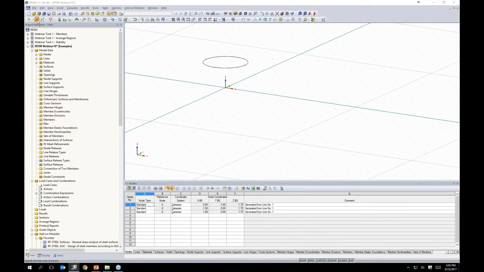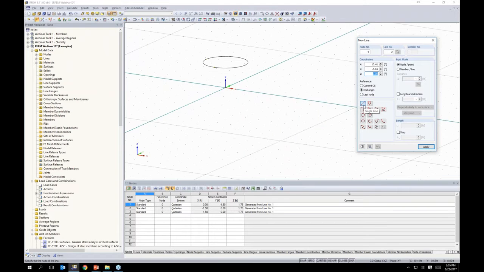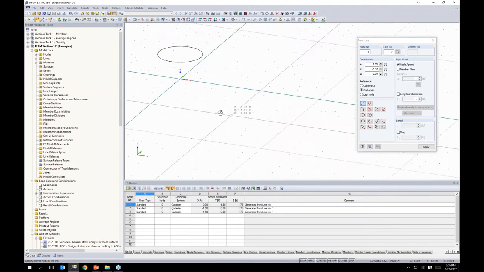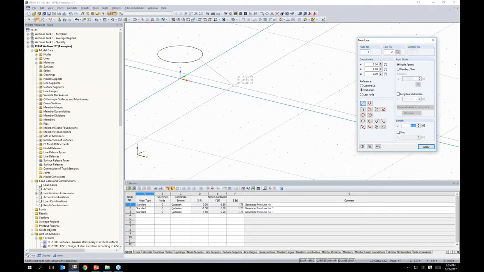So going back to my line element, we're going to choose a straight line here. And this is where we can easily snap to that circle we just created, and we'll snap to a point down here on our drawing grid. So I want the overall roof to have a radius of 7 feet. That's why in particular I'm snapping to this point 700.